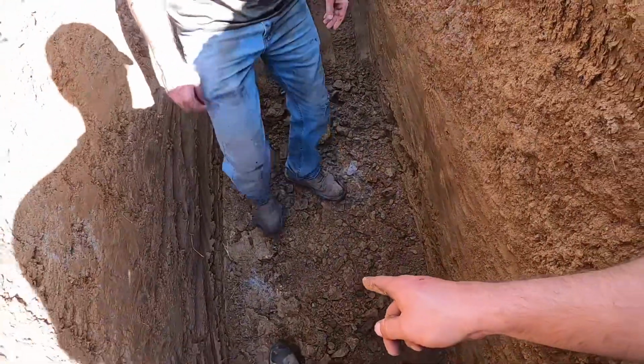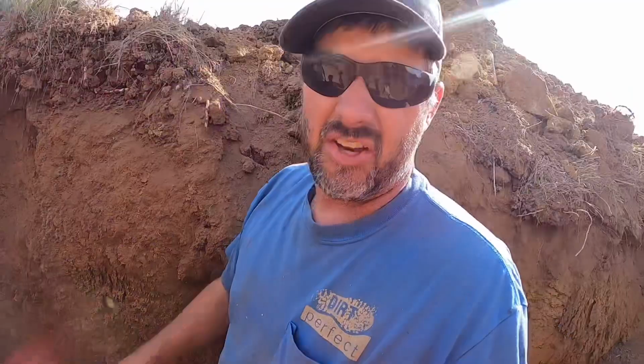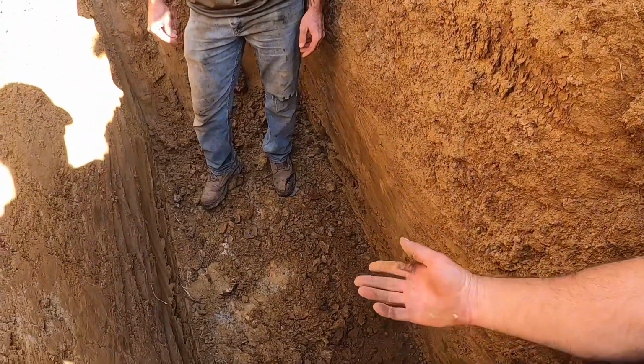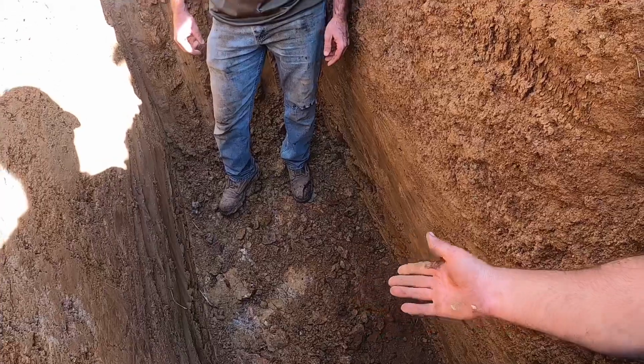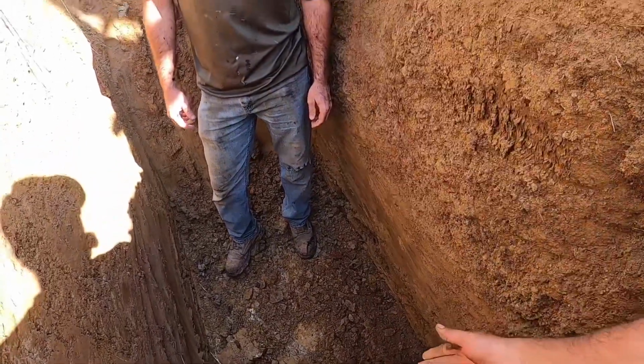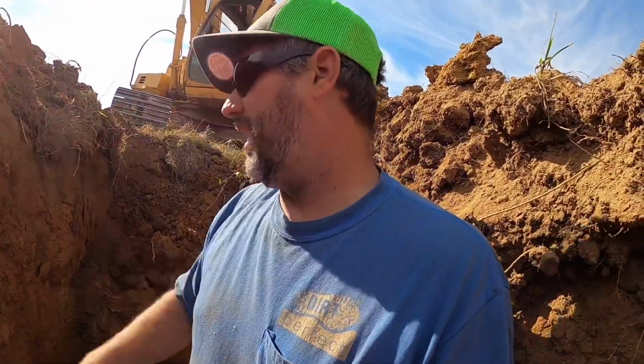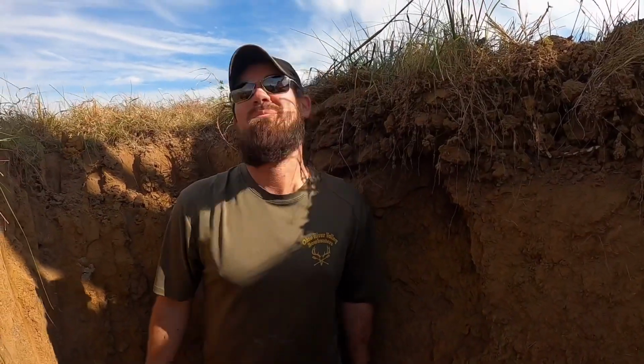That's usable dirt. My only concern is we do have a rock bottom, so we're gonna need to leave about a foot to keep that bottom capped off. The question is, if we dig a big enough hole, the wild card is, can we rip through 6 inches of rock and then is there more dirt below it? Yeah. We don't have the ability to dig through that with the machine we got here now, but we know what we got. So we're also high up on the hill. What are we gonna find when we go down lower on the hill? Probably not as good. Would be my guess.